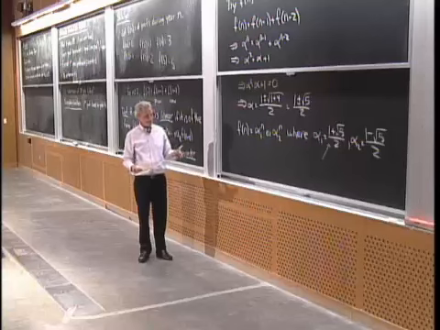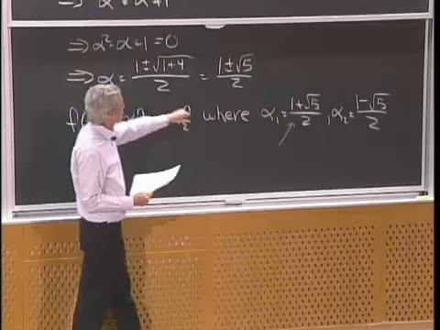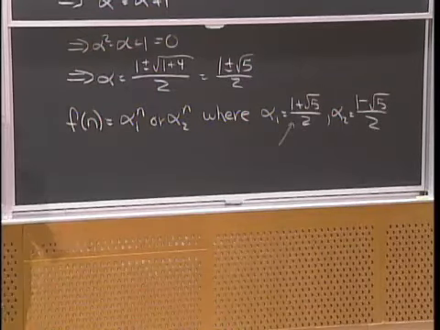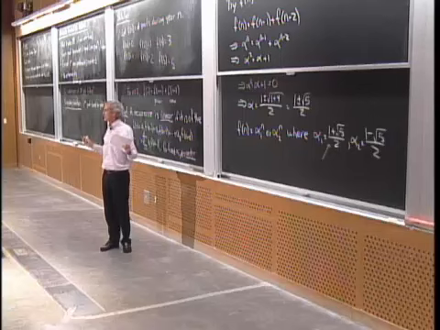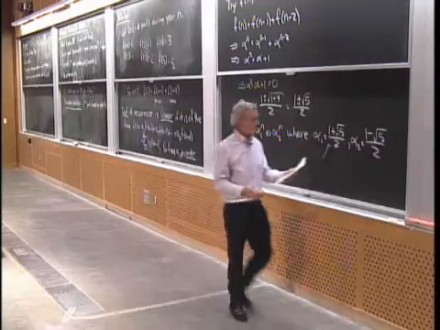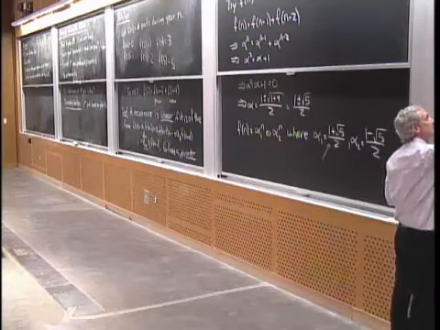OK. Now, in fact, there's more than just these two solutions. It turns out that whenever you have a linear recurrence and you've got two or more solutions like that, any linear combination is also a solution. All right, so we're just going to state that as a fact. It's not too hard to prove, but we won't prove it in class.